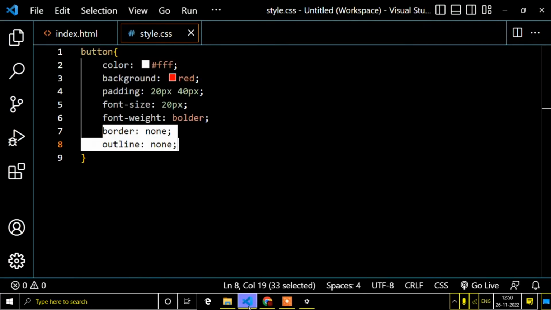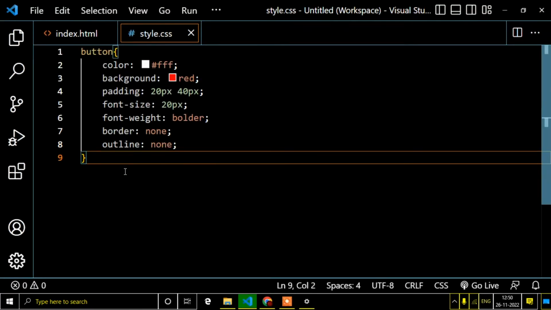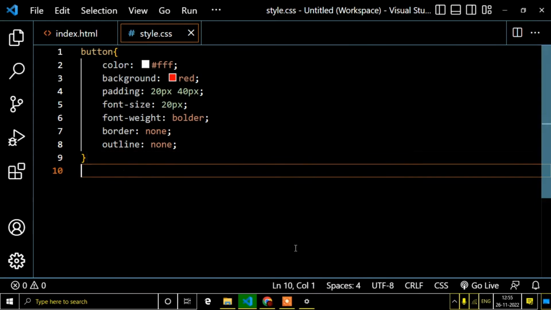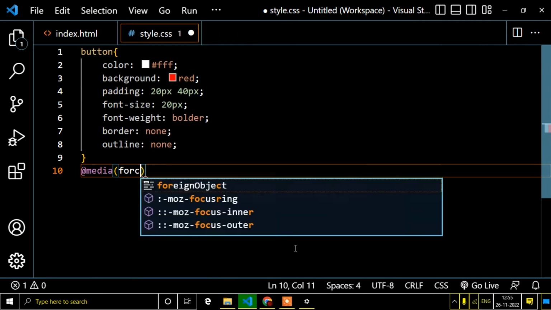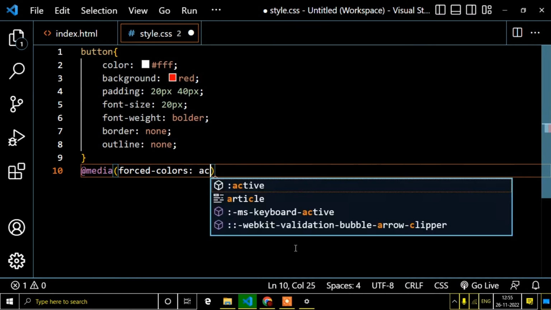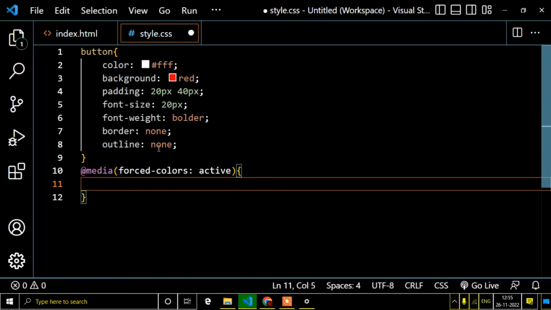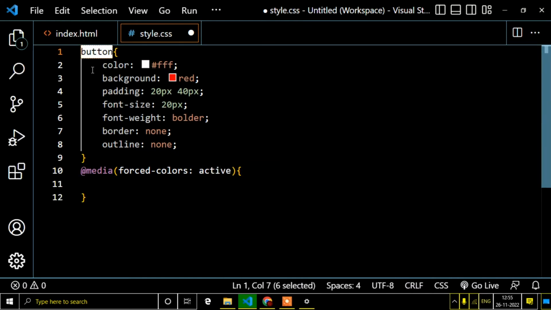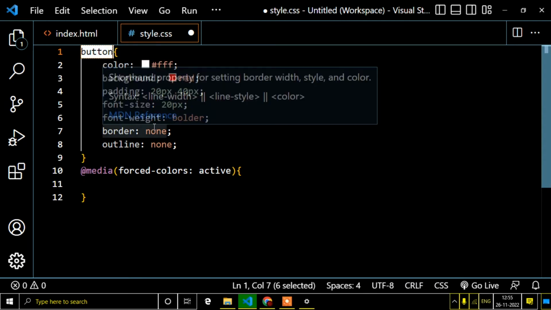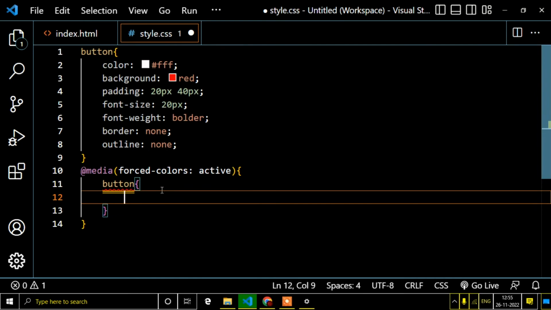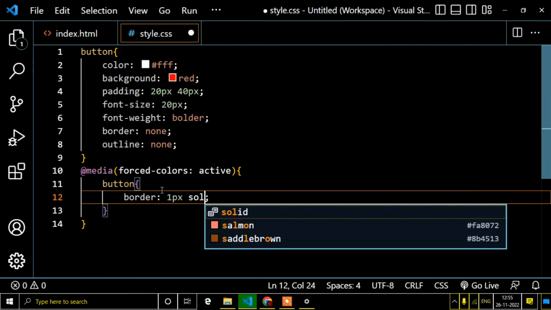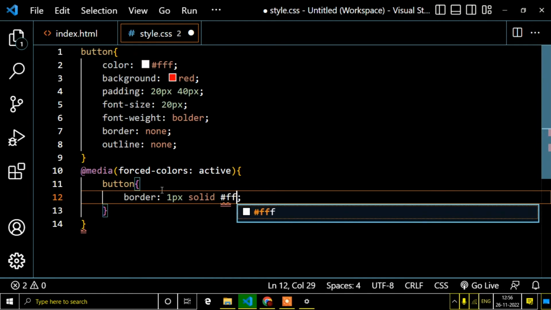Here you have to write some CSS properties. This one will be a media query. You have to write media, parenthesis, forced-colors colon active, and add the styles. The issue is with the button, so I will copy the button tag and add the border: border 1 pixel solid white.